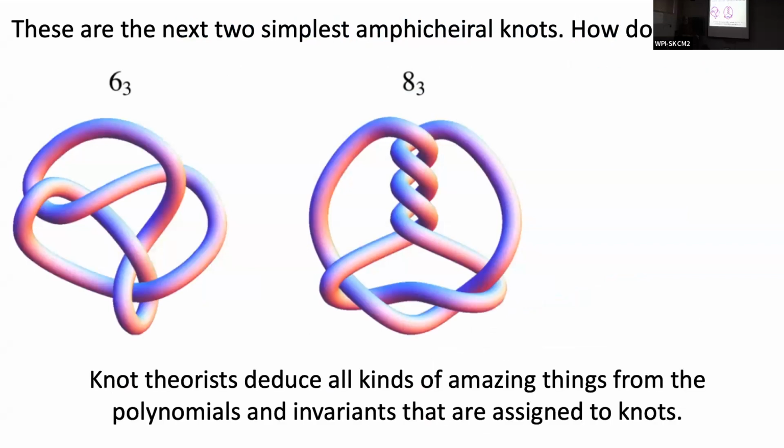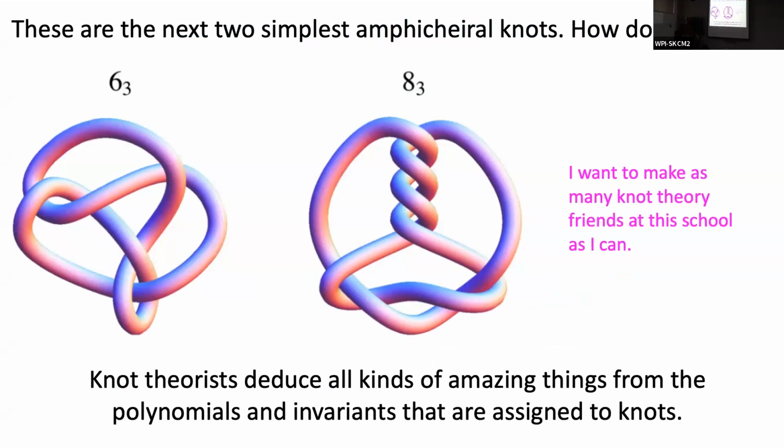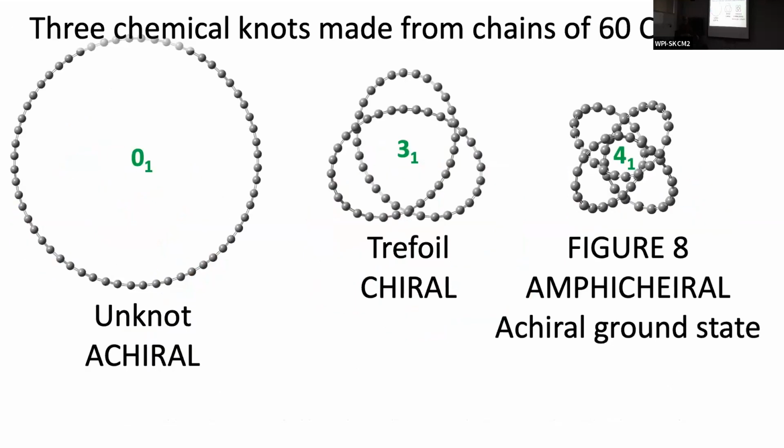How do we know this? Well, it's amazing what knot theorists can deduce from the polynomials and invariants that they assign to knots. And this is a beautiful subject, and I wish I could tell you about it from an authoritative perspective. I can't, but I am keen to meet real flesh and blood living knot theorists. And so if you happen to be one of those, definitely please shake my hand so I can at least say I have indeed met bona fide knot theorists made of flesh and blood.